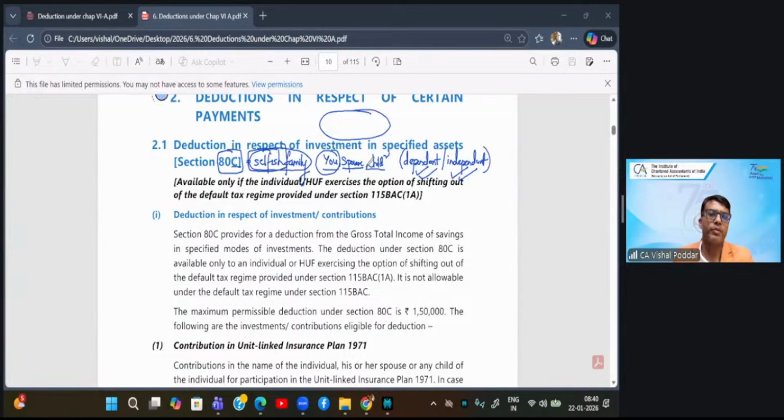So selfish means you are making payment either for yourself or your spouse or your children who may be dependent or who may be independent. It means what is not covered? So you will find in the question that you have made payment for your brother, for your sister, even for your parents or grandparents. This section does not allow deduction for any one of them. So very importantly, where you are making payment for any of these persons, the deduction is not allowed.